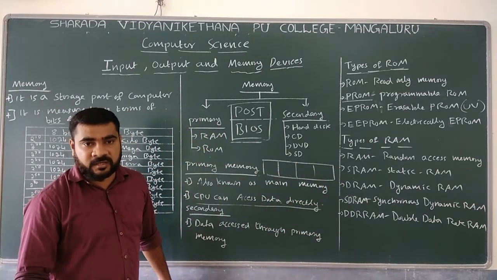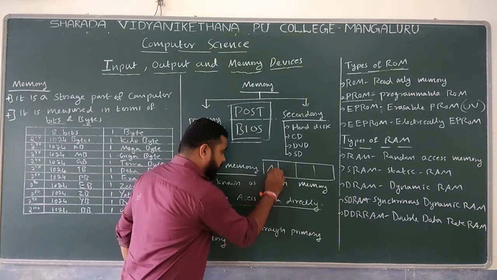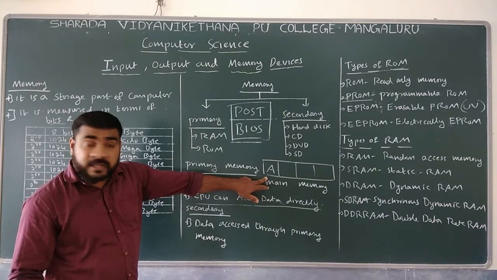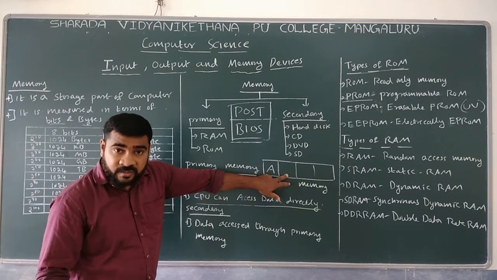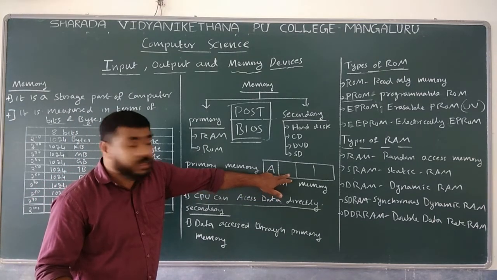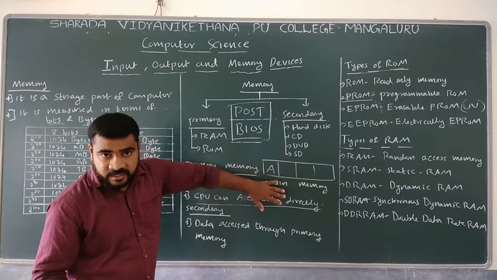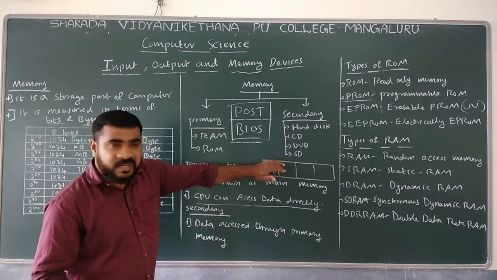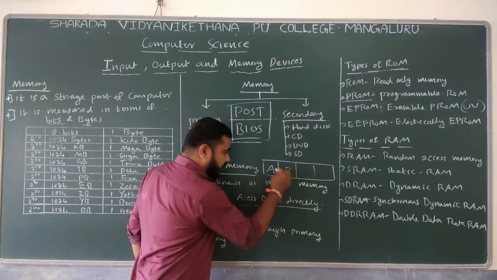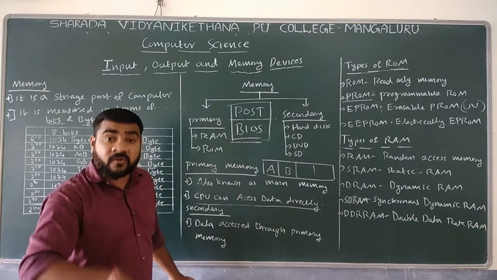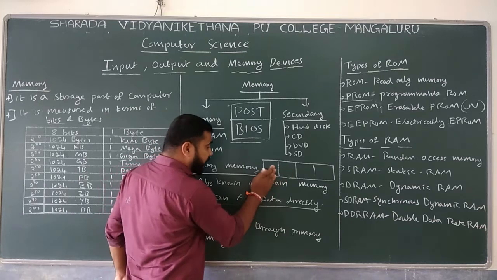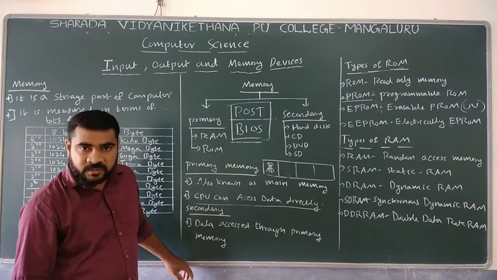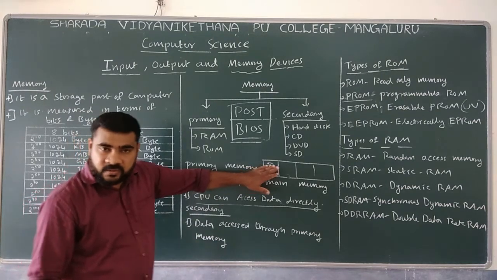First, if you want to store the letter A, it will be stored here. After that, if you want to store the next letter, that should be stored in the next position. To store in the next position, the system or memory should be refreshed. When memory is refreshed, the next data will be stored here. When memory is not going to refresh, the data will be overwritten here. A is there, upon that B will be stored. This is a data storage mechanism.